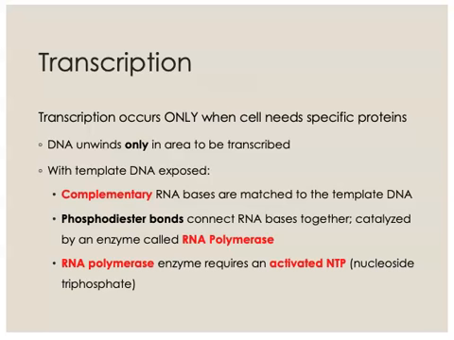RNA polymerase is an enzyme that needs an activated NTP. Remember, that stands for nucleoside triphosphate. It can't work with an ordinary nucleotide. It needs an activated nucleotide. And that activated molecule has two extra phosphate groups added onto it. This is the same activated version of the molecule that we saw when we discussed replication.